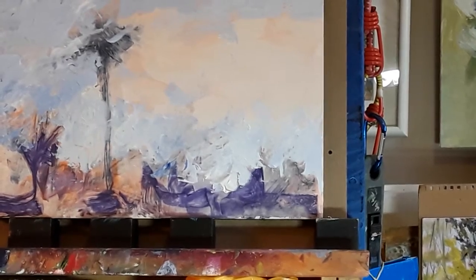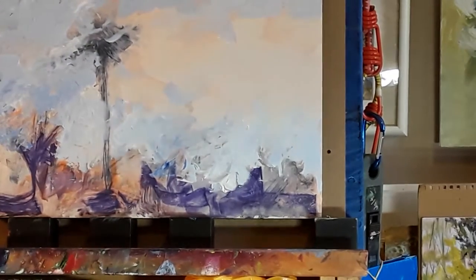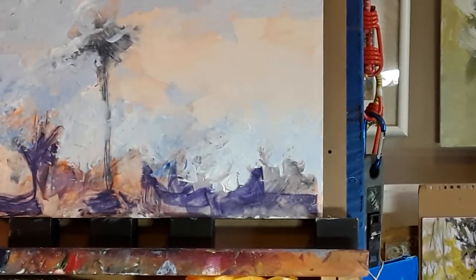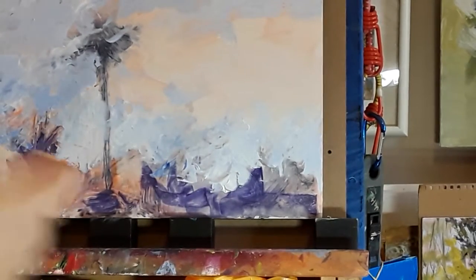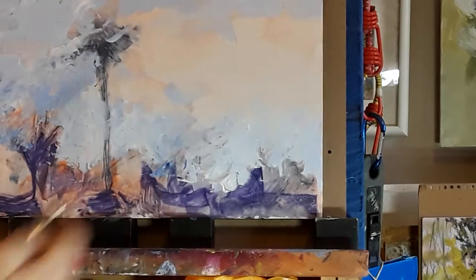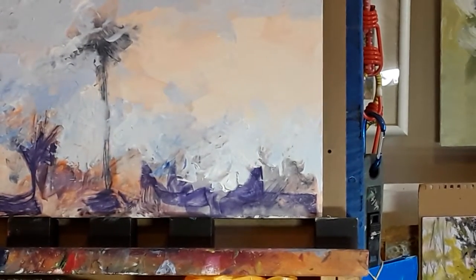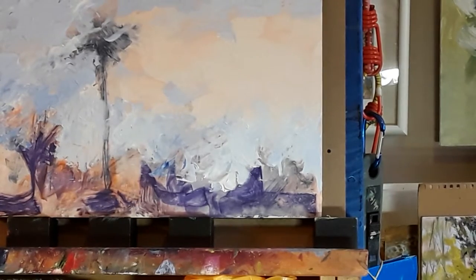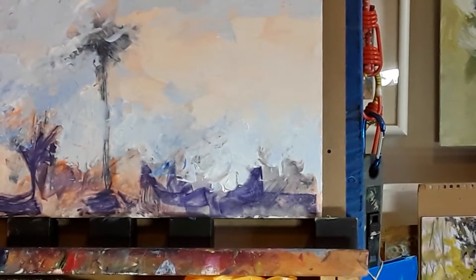We're back. I've mixed some random colors, some peachy colors, some green, added a lot more white to my palette, and blue. I don't want this to be totally white, even though there's a lot of white in the clouds. And I've also added to my paint Impasto Liquin, which is kind of thick stuff. I add that to some of my paint so it flows a little better.